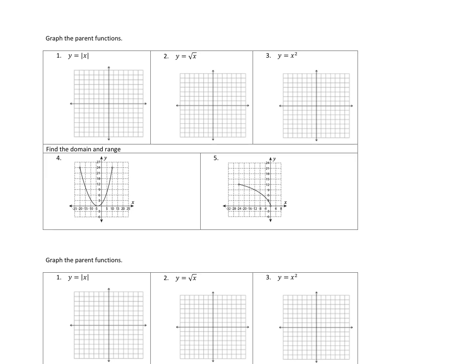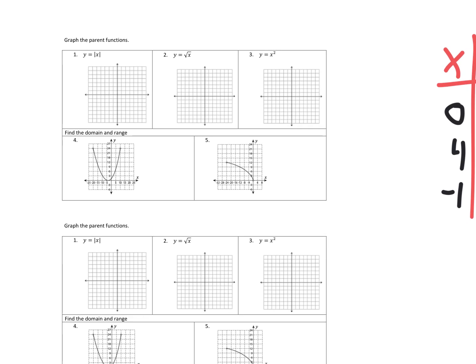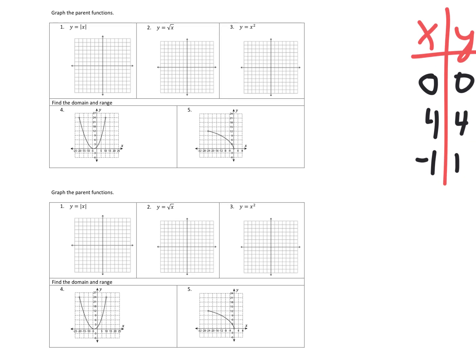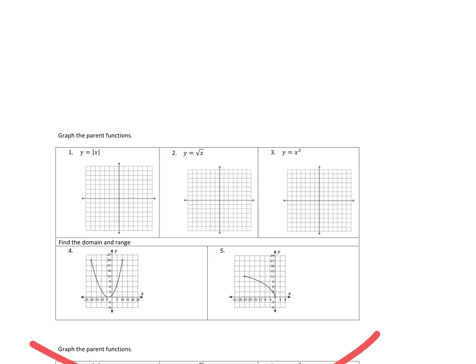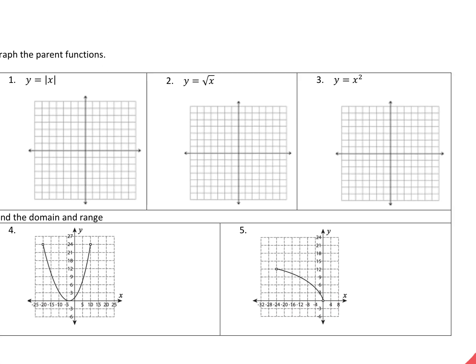Find that worksheet. Okay, so first off, this looks super intimidating because there's so many questions, but it was meant to be one where you could cut down the middle of the page. So cross off all of those. They're the repeats of the ones on the top. So cross off the bottom half of the front page. Okay, next, let's do, how do we graph the absolute value of x? Well, option A, you've got a good short-term memory, and you know it looks like a V shape. I'm done.